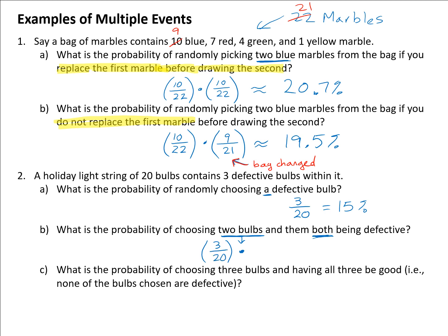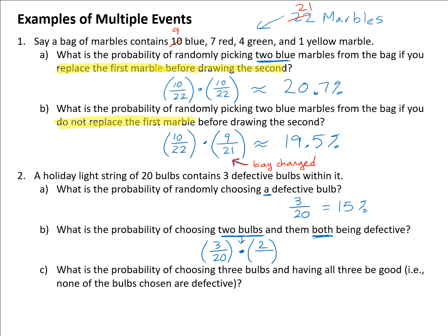But when we go to pick our second bulb, because we've picked a defective bulb out, at least we've specifically set up our probability that we did, we are going to only have 2 left to pick from. It didn't say here that we replace the bulb, and unless you see something in the problem that says you replace a bulb before you pick the next one, we assume there is no replacement.